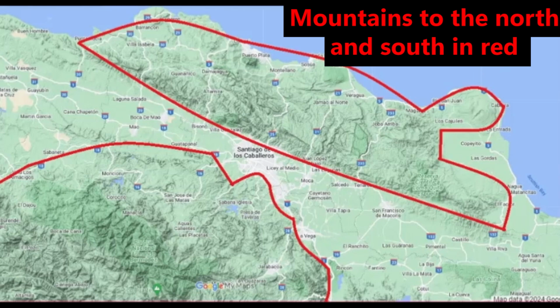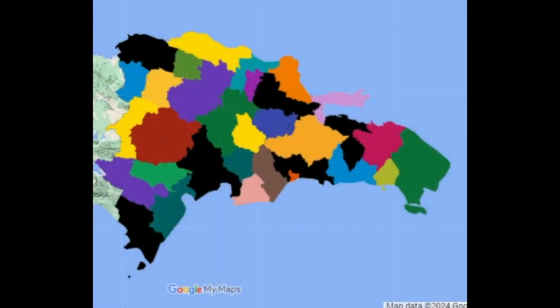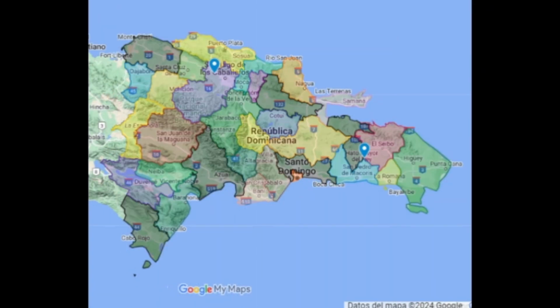With this context in mind, let's take a step back so that we can start to understand a bit more about the Dominican Republic and the region where Santiago lies. In an effort to better understand the Dominican Republic, it's useful to know that it can be divided up in a number of ways. For example, instead of states, there are 31 provinces, but the country also has three primary regions that it is commonly divided up into, and that Dominicans use on a regular basis.